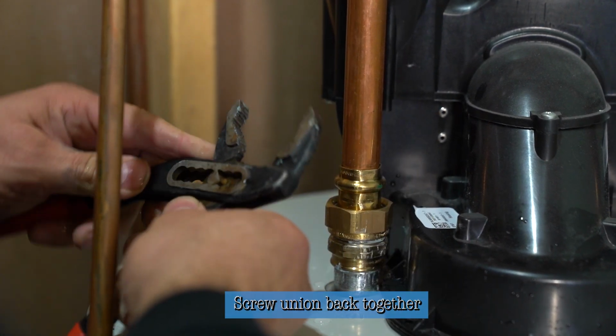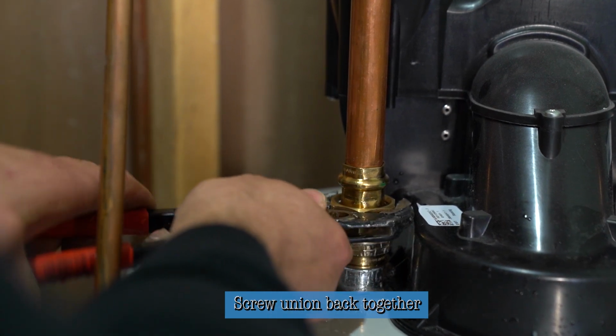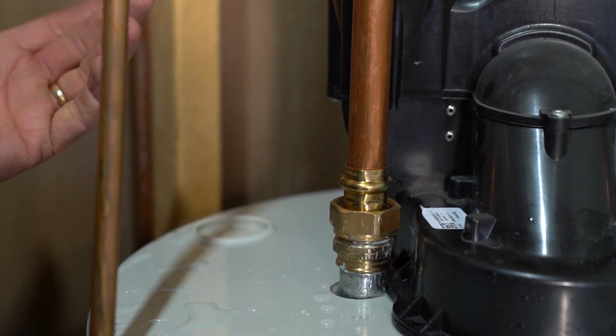Give that a 1/4 turn. One last for making it in snug. And that's how you change out an anode rod.